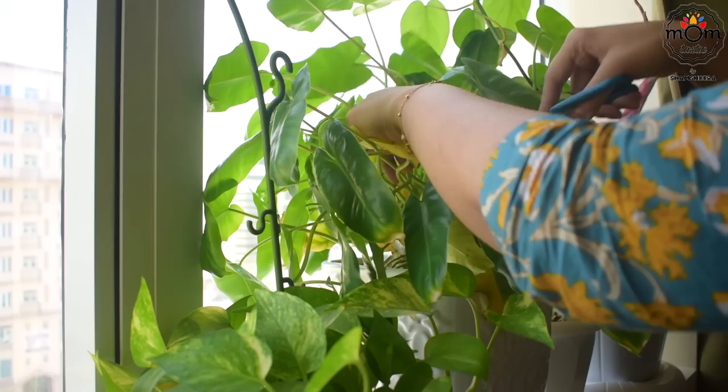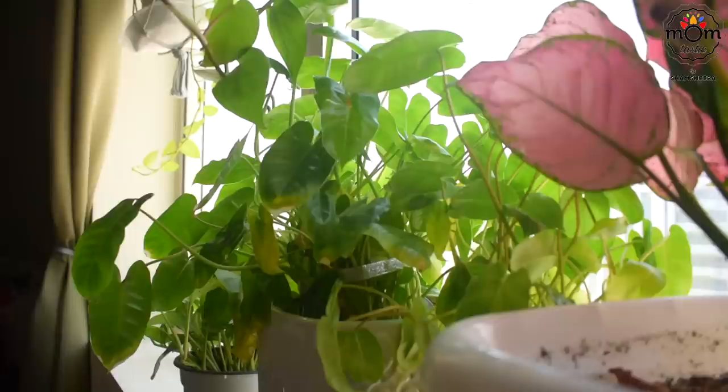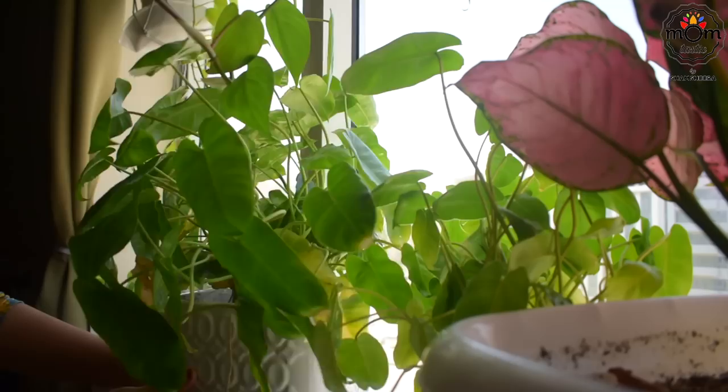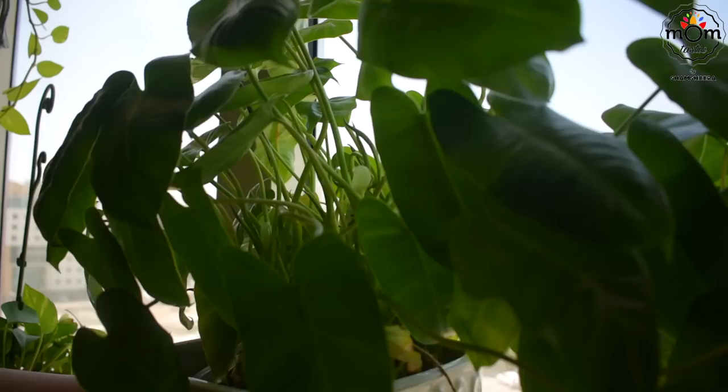Now for my indoor plants. I wanted to trim the dried leaves, so thought to talk about it in this vlog too. This is philodendron blue marks and it's a fast growing plant. I've been getting a lot of requests on this and the name for it. When I first came to Muscat, I had brought along just 2 or 3 stems with me. And now my apartment is full of this plant.